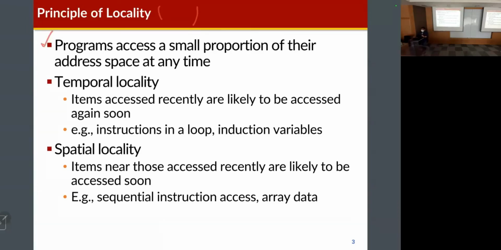This slide also explains locality in the computer system. Programs, meaning the instructions executed in a processor, access a very small amount of data repeatedly. Even though the memory or storage size in the computer system is very large, a single program accesses just a small amount of data. This is called locality.